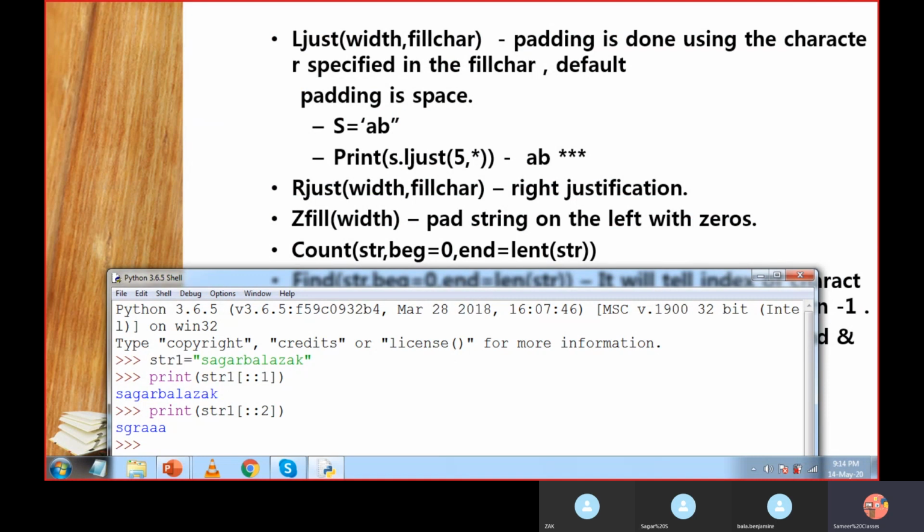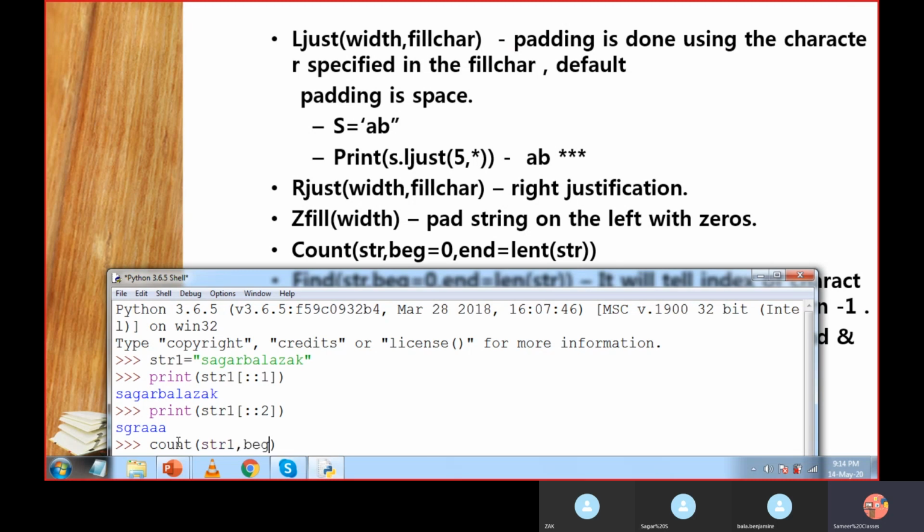So in this line I have written count equal to count, and then bracket, str1, suppose string 1.